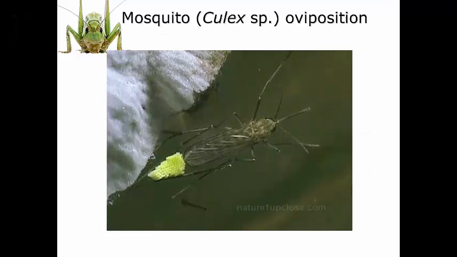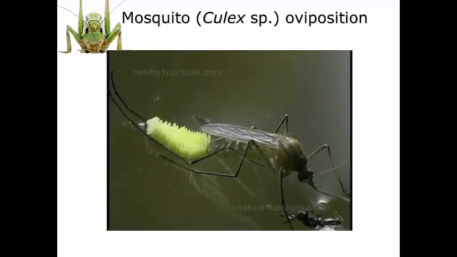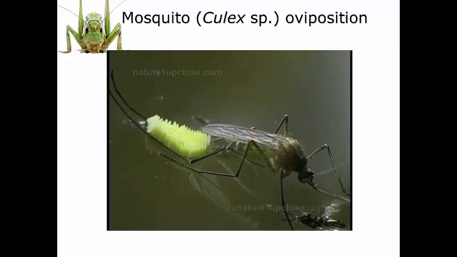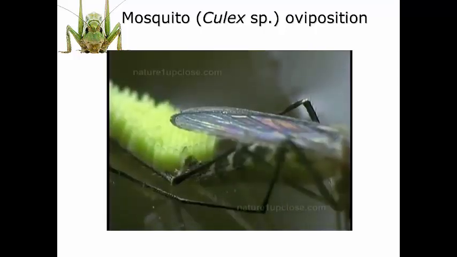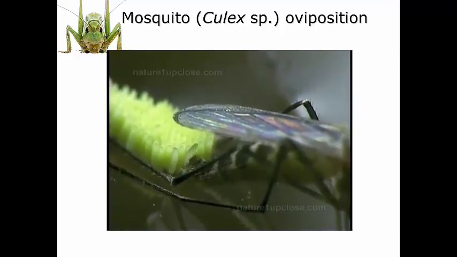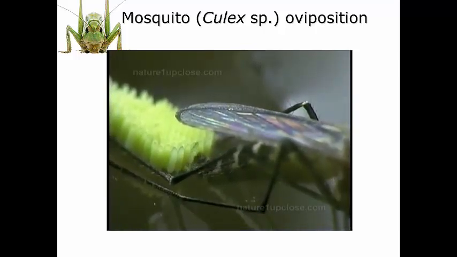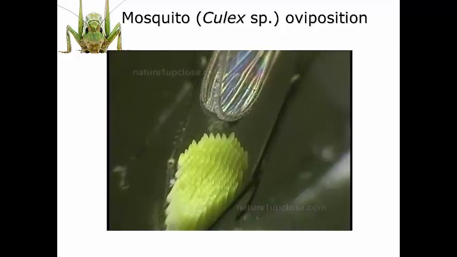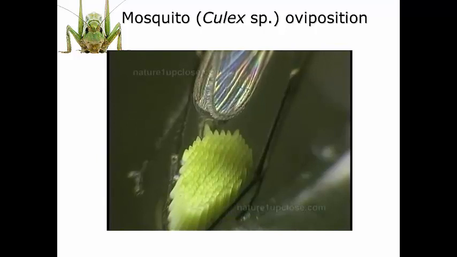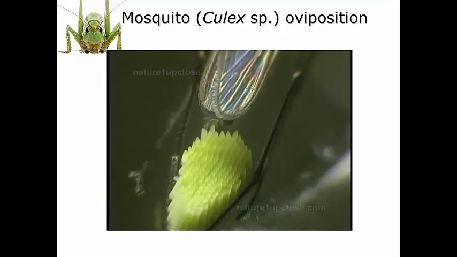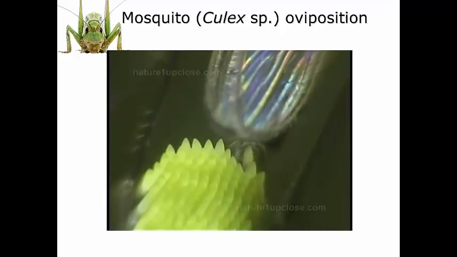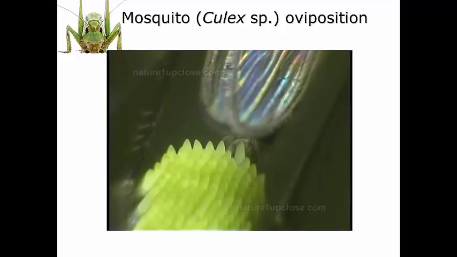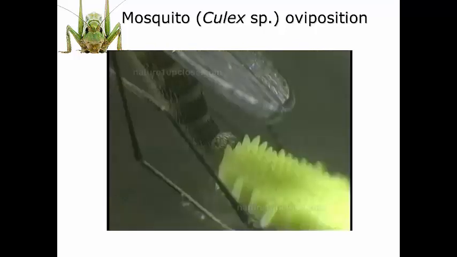Now, here is a mosquito that is using her ovipositor to lay down some eggs. You can see that she's got that abdominal region moving. The very end of that abdominal region is a small ovipositor. We'll go over this when I show you mosquitoes a little bit more in depth, but as she lays down individual eggs, she's covering them with glue and placing them in these little egg rafts so that they stick together and are nice and protected. So this ovipositor is very delicate and precise. It can lay down eggs exactly where she wants these eggs to be placed so that they have the greatest chance of survival.